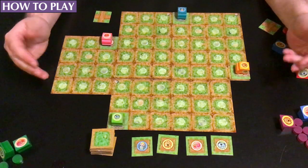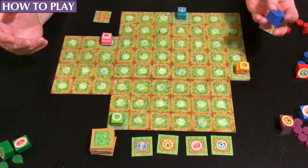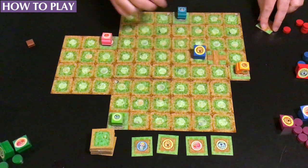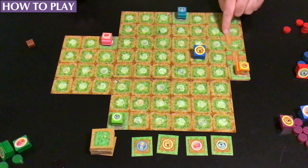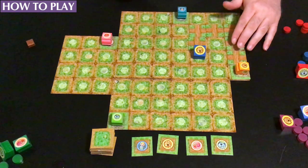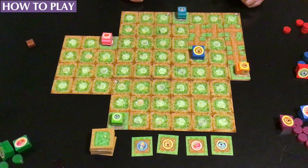You'll be using money to bid on particular stall types as they come up during the game. So you want to get your stalls as close as possible to the delivery trucks, but not spend too much money doing it. It's not just a matter of being physically close to the delivery truck — you want the actual path distance to be short. A stall right next to a truck still has a minimum distance of two, because you always have to travel a path.